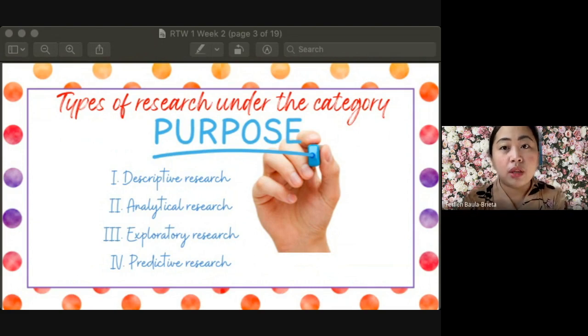So there would be different experiences or descriptions. This research has no control over the variable, only has to report what is currently happening. So it just provides us the answers to what, why, when, who, and how.